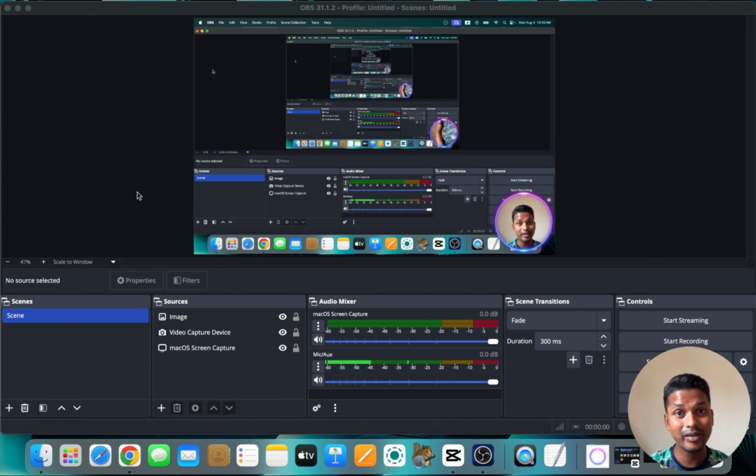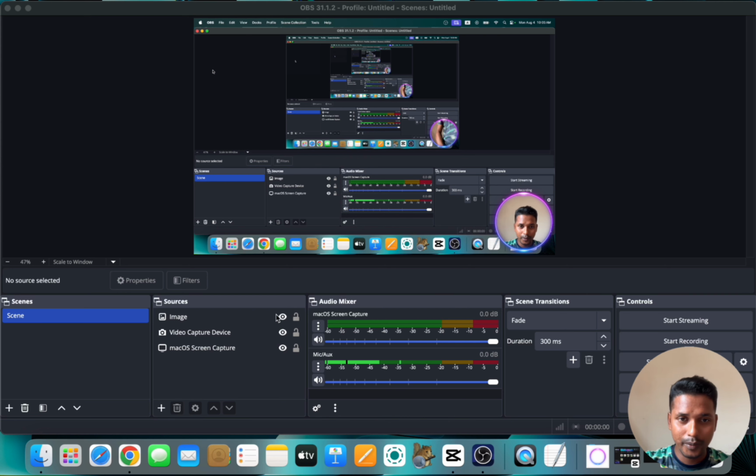In this tutorial, I am going to show you how to add a circular webcam overlay in OBS. So, if you have started your video recording or content creation journey with OBS, then this tutorial will be very helpful for you. Right now, you can see that on my screen, I have added a circular overlay in OBS, also a nice circular border that makes it very professional and eye-catching. And now I'm going to show you how you can do this.